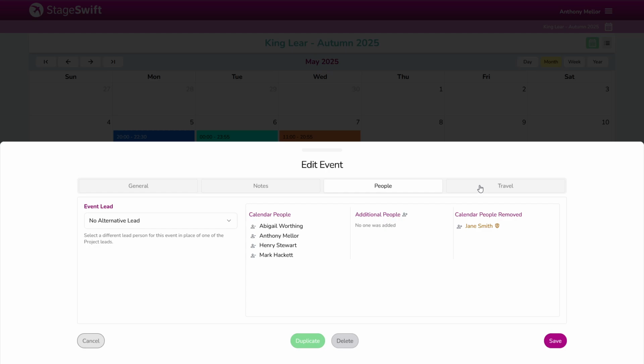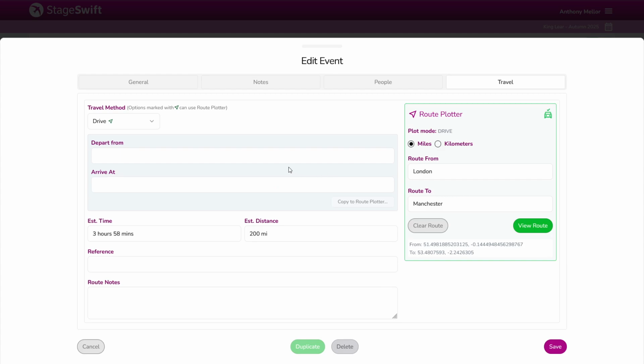And then we have a travel tab. This is dedicated just to travel. And if we look on here, we can actually plot our travel. So we can choose what type of travel method they're using. If there's this little icon next to them, you can use the route plotter over here, because these are the types of travel that's available on the Google route plotter that we're using in this application. So you can either drive, you're taking public transport, you're walking, you're taking a bicycle or a motorbike, any of these.